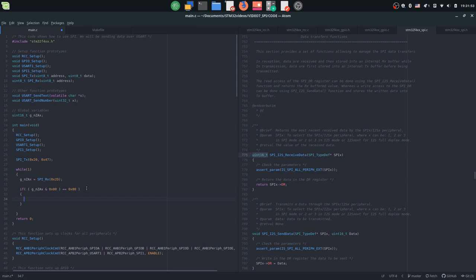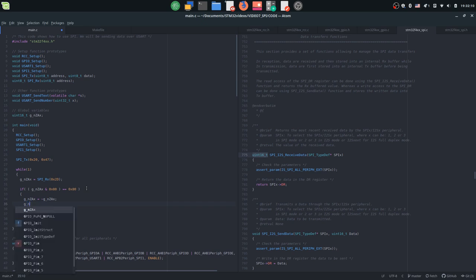To do it, we firstly flip the bits, so we can do this by doing G and just putting in tilde so we can flip it, or you can do it like G XOR 0xFF. This is going to flip all the bits, because all the 8 bits on this side are 1, and the XOR is going to do its magic. But let's just use this first one, because probably it's more intuitive for some of you.